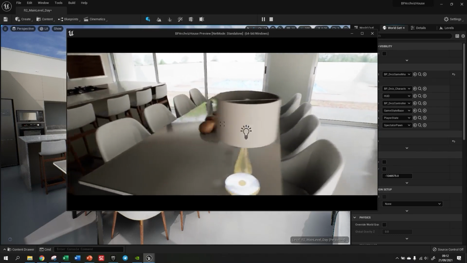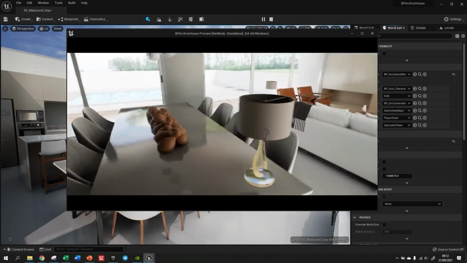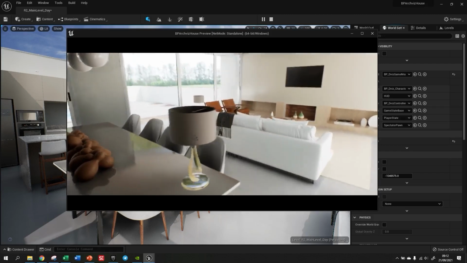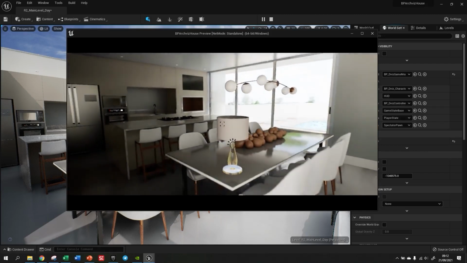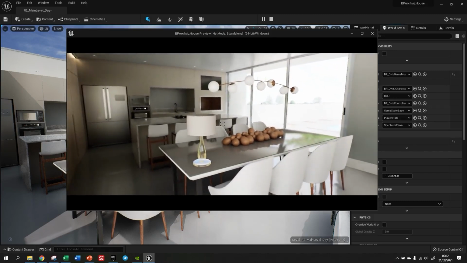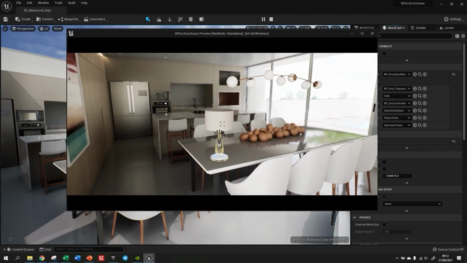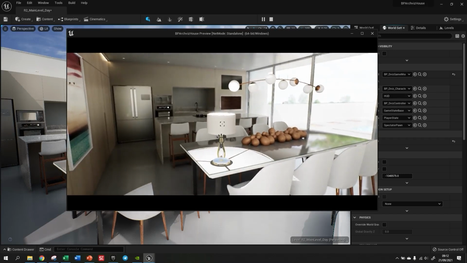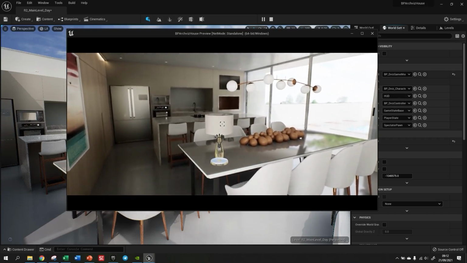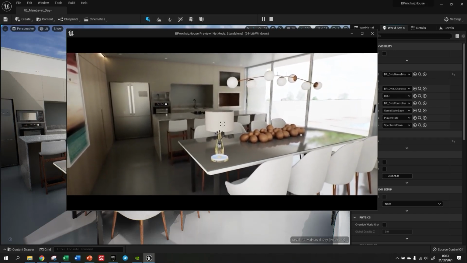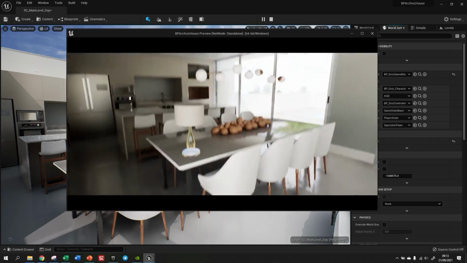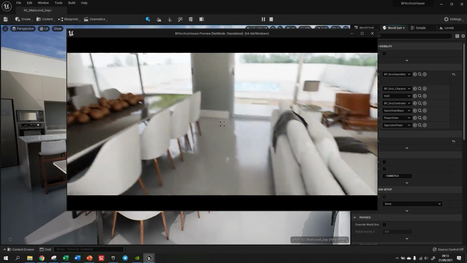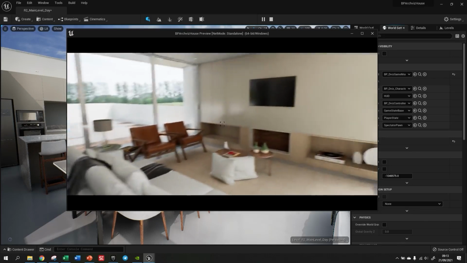Okay, it's a 2D element that's in our 3D scene. And you can see it's always facing the character, okay? It doesn't matter where we are, as long as we're looking at it, you'll see it, okay? So it's a really cool feature for us to understand how to create and use within our ArcViz scenes. Cool. And then clicking on it, you can clearly see that the blueprint turns on. Nice. Okay, so that's what we're going to be creating together.